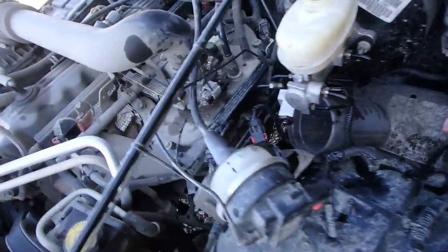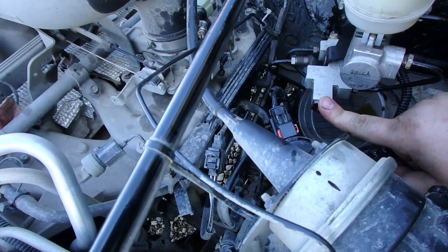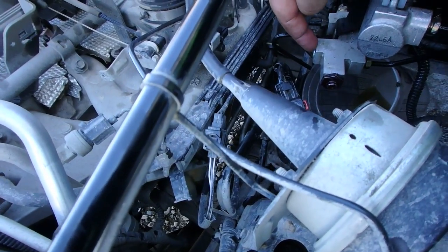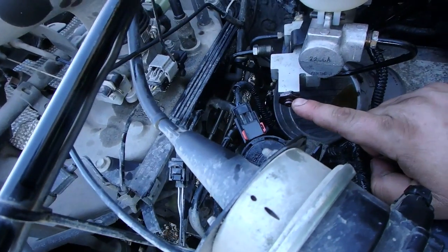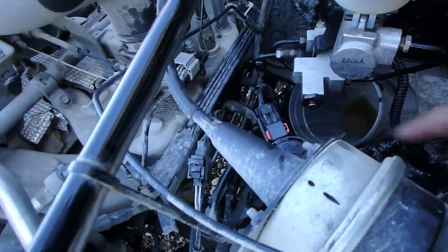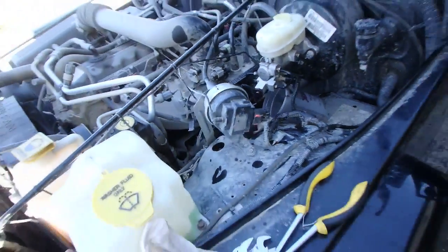Alright, we're screwing around with Kerri's brakes because the proportioning valve wasn't working properly. We could bleed the front brakes, but the rear brakes were getting nothing, and I pulled the line off, and it's starting to drip now. But what we did is that we suspect there was some stuff built up inside, so we removed this front portion here and took it all apart, and now it seems to be bleeding off. So hopefully now we can get the rear brakes to work.